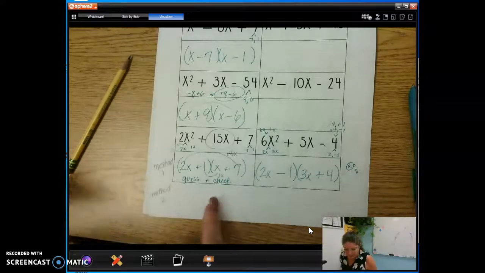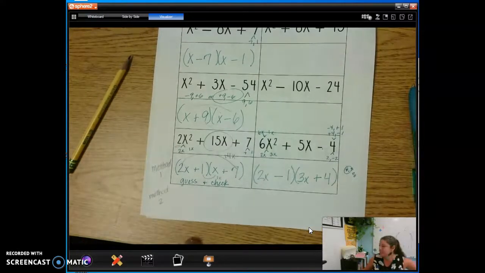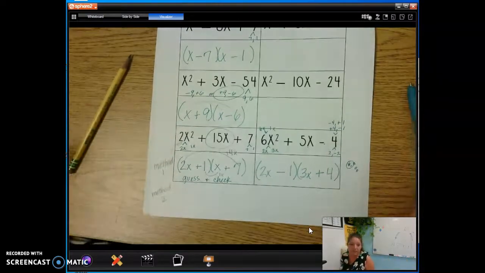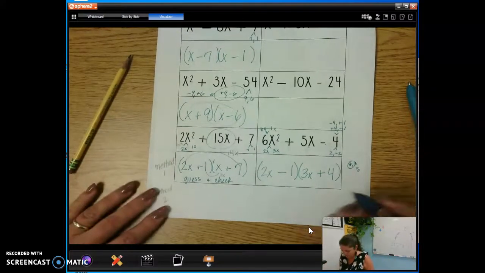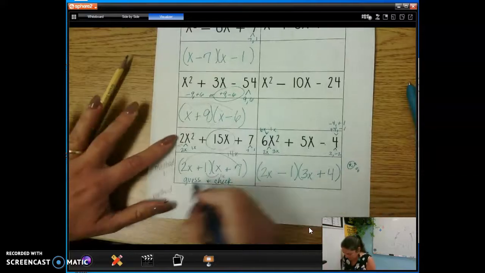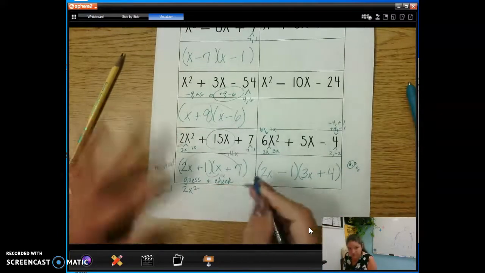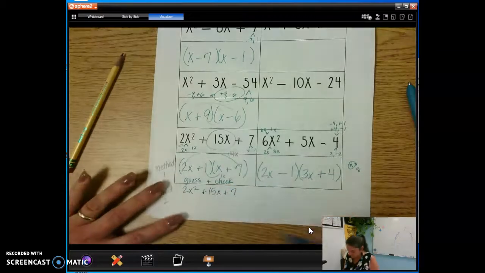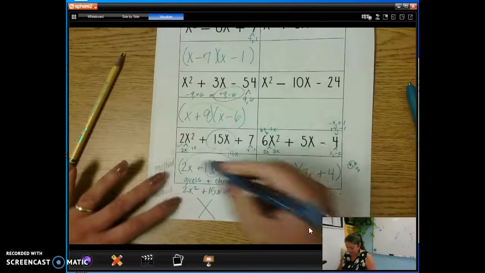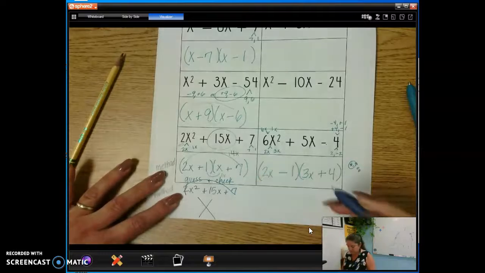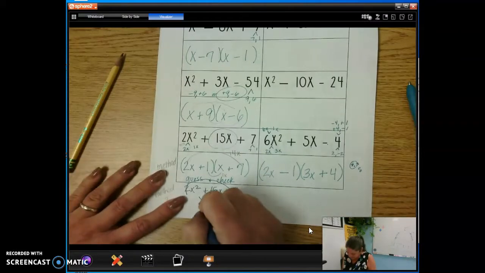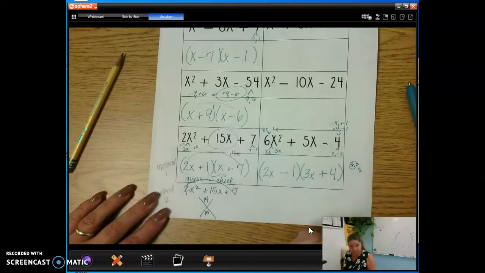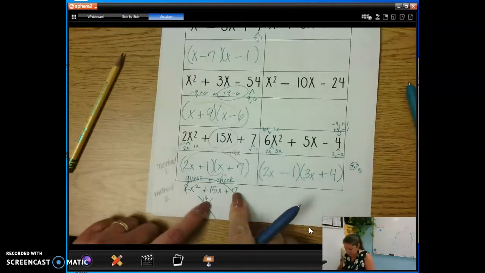And I learned this method when I was teaching over in Arizona about 5 years ago, and I love it. I don't know why no one thought of this before, but it is amazing, okay? So what you do with this, you have 2x squared. I'm just going to write the problem down again. So what you do with this method is that you multiply 2 times 7, and you get a 14. So I'm going to put 14 up here, and at the bottom of my x, I'm going to put the number that's in the middle. Okay, so once again, 2 and 7 is 14.